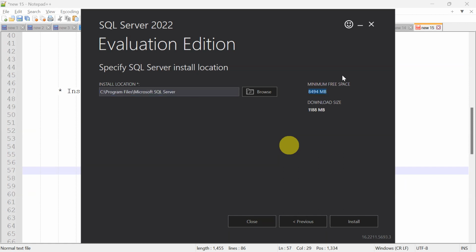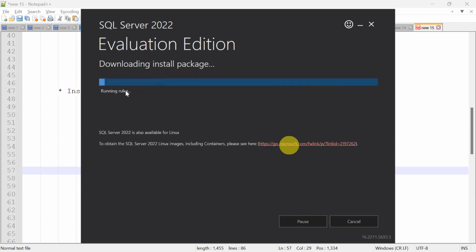It needs 494 free space, downloadable size. Install. First it is downloading this SQL Server 2022 evaluation edition. After downloading, it starts the installation process. If it is already in our downloads folder, it will immediately start installation.